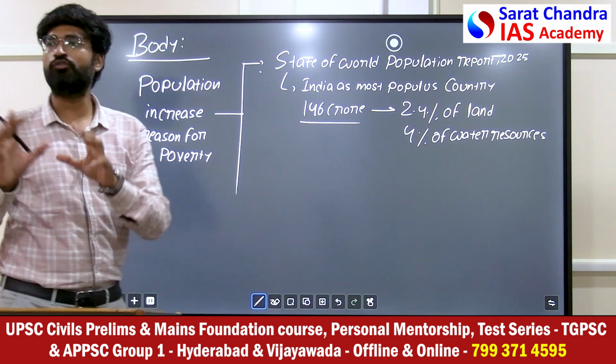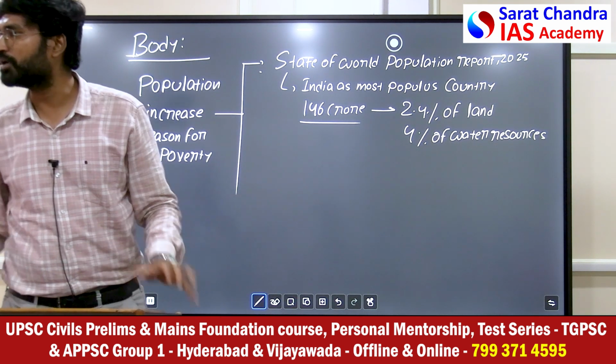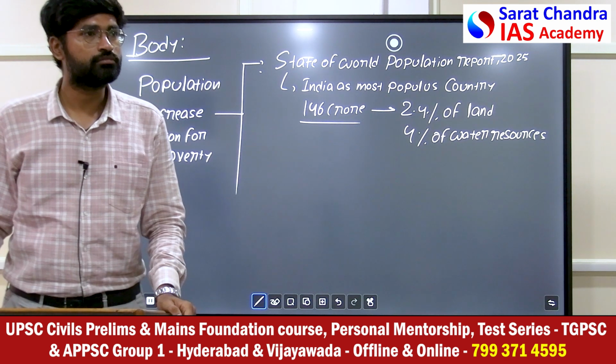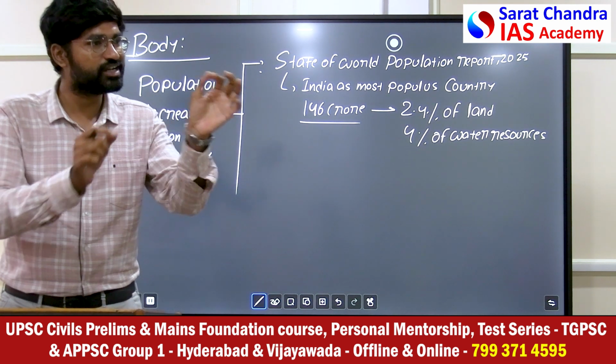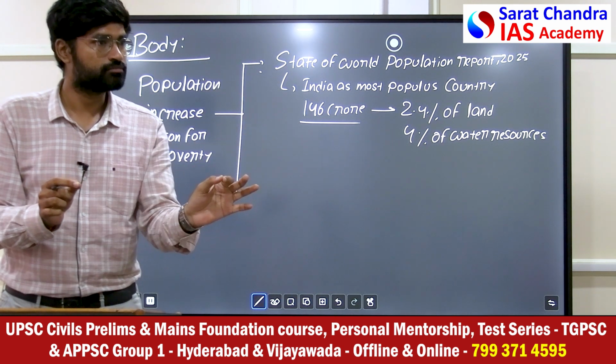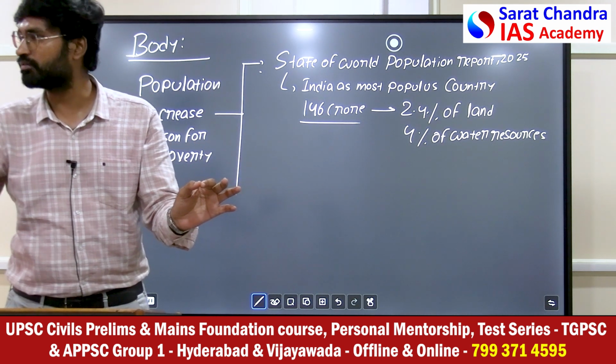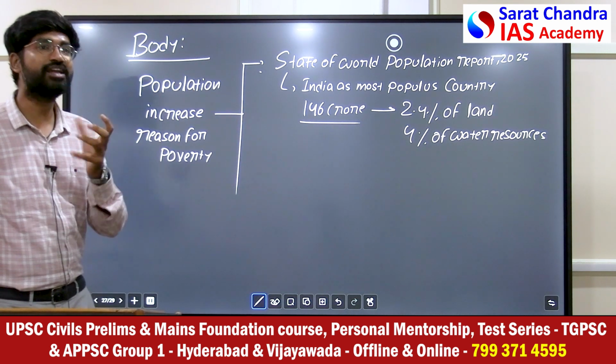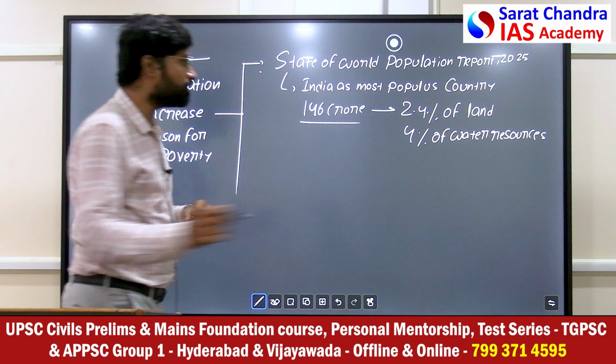See, previously I had only 10 apples, I'm giving it to 10 people. Now I have 10 apples for 100 people. So if I cut and give the apple, everyone will get only a small piece. That's how poverty can be perpetuated. This can be seen especially in the agriculture sector.